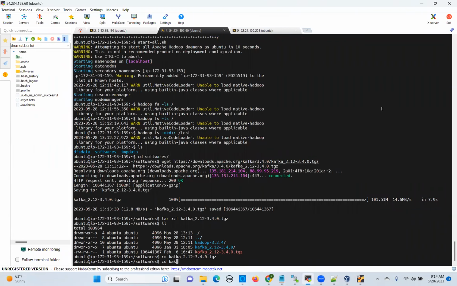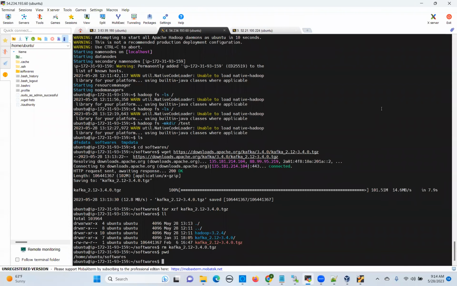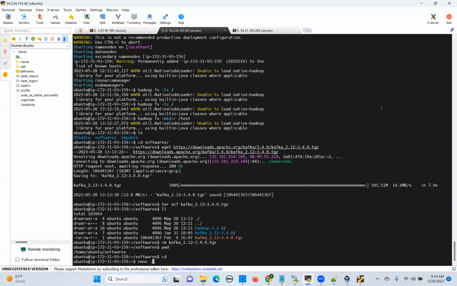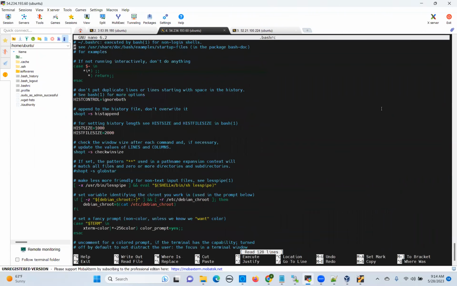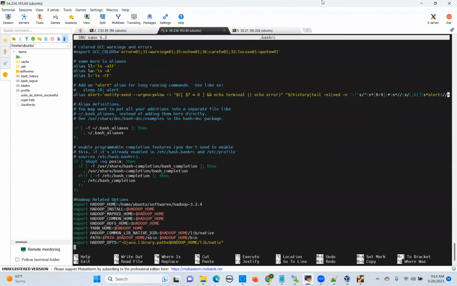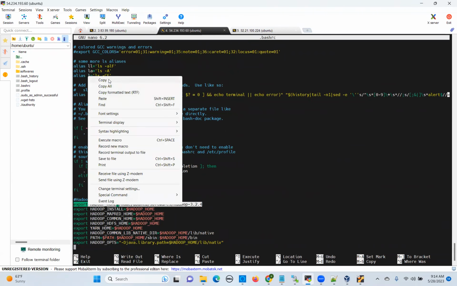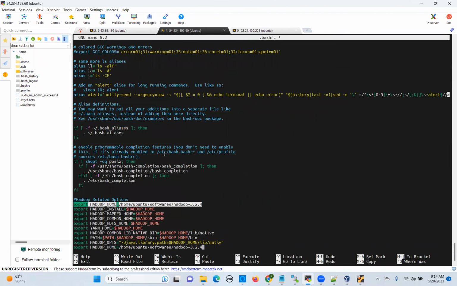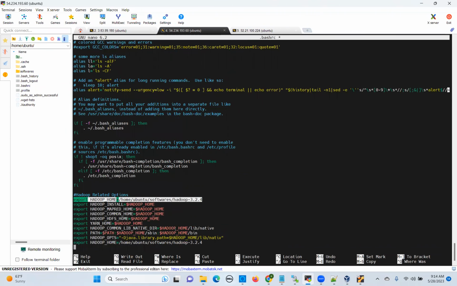Okay, so cd kafka. I have to set the home path. So what is this path? This one. I have to open the bashrc. So I go to home, open the bashrc file, and set KAFKA_HOME and the Kafka bin path. So this is my Kafka home.